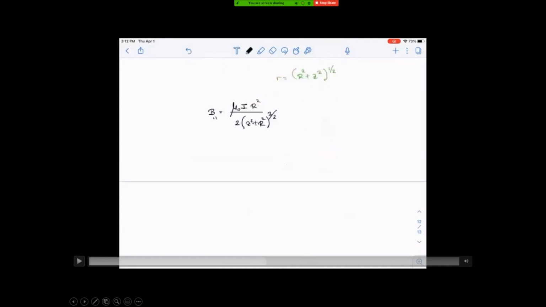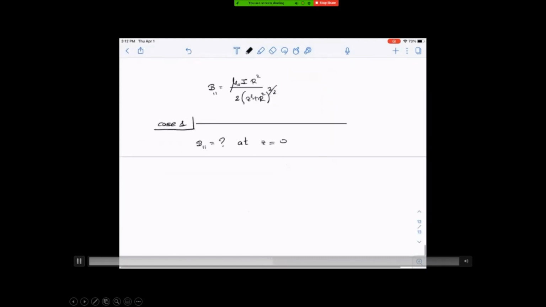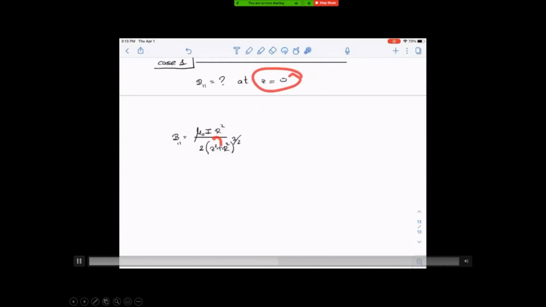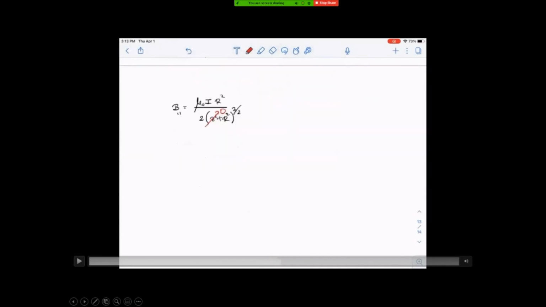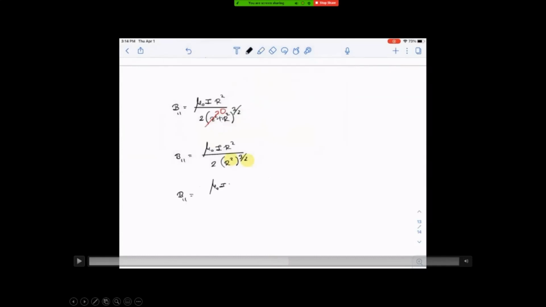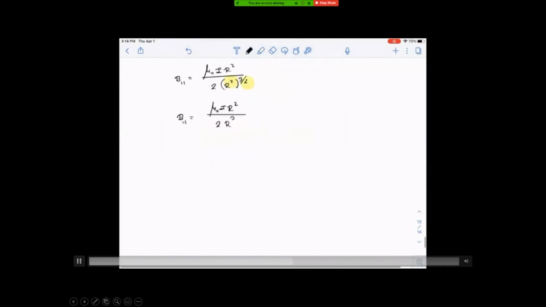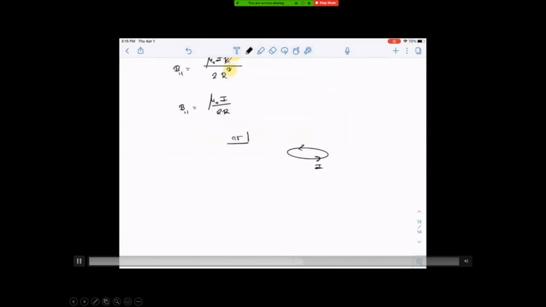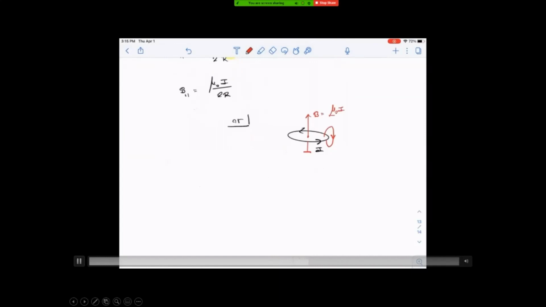Now if I'm interested in the strength of the magnetic field right at the center of the circle, I can make my Z 0. So Z becomes 0, and obviously it's square, and then this 2 will cancel. This is going to be R cubed, this is R squared. So you got your cancellations. And then this is exactly the same expression that we had in the beginning of the lecture. Just about the only way you can get this expression is by using the Biot-Savart law.